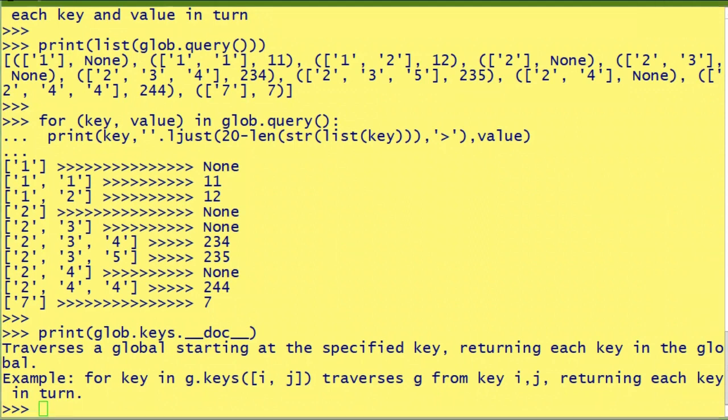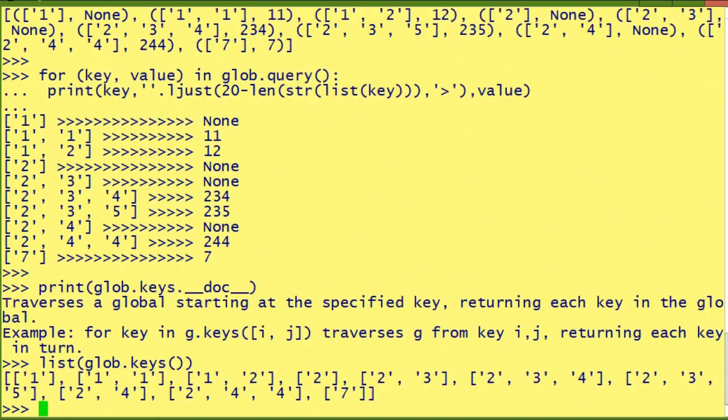So if we try this, we now just get the subscripts. Of course, also the empty subscripts, like 1, like 2, 2, 3, but not the content. So searching in a large environment, this is probably the better approach.